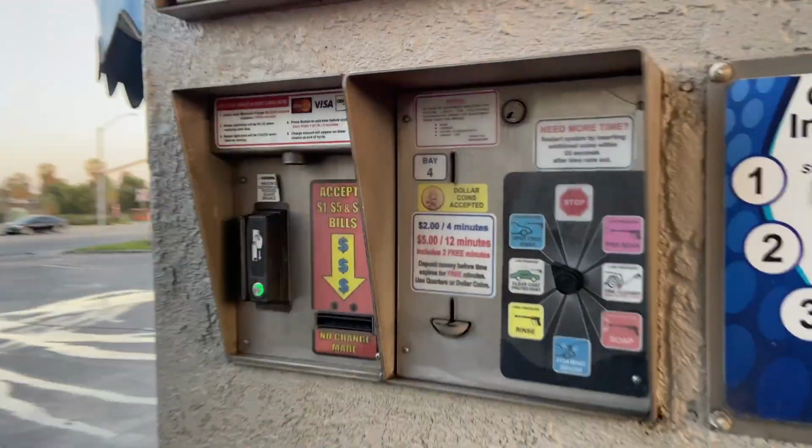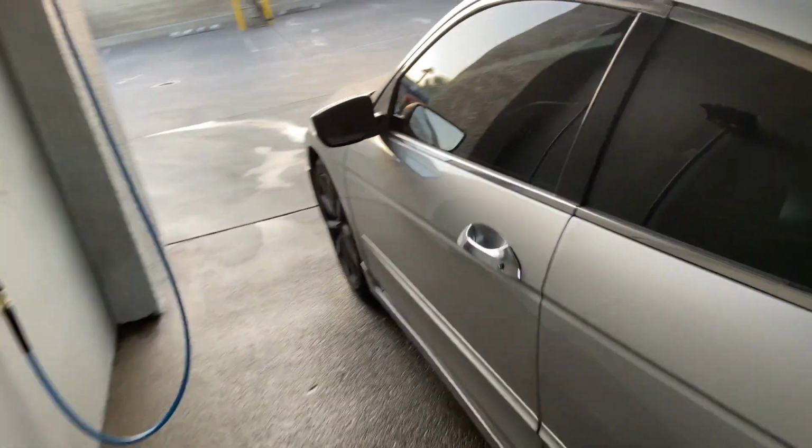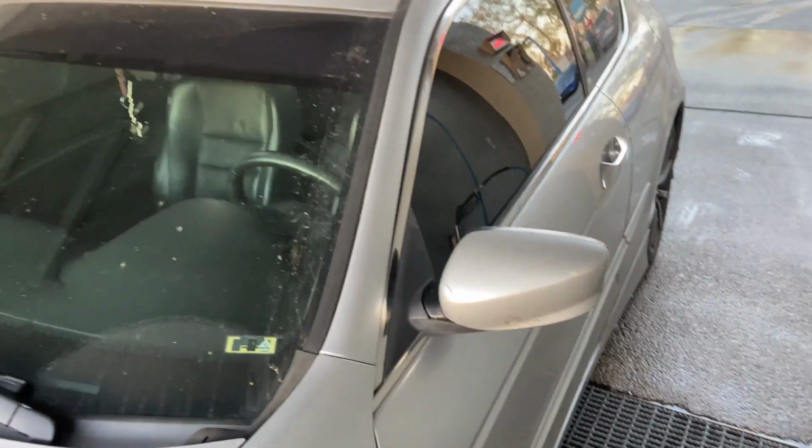Just made it to the second location. I'm using the self-service car wash. It's the most convenient, especially if you're not washing at home. So let me know if you guys use this kind of car wash and if you like it. But look how dirty the car is.